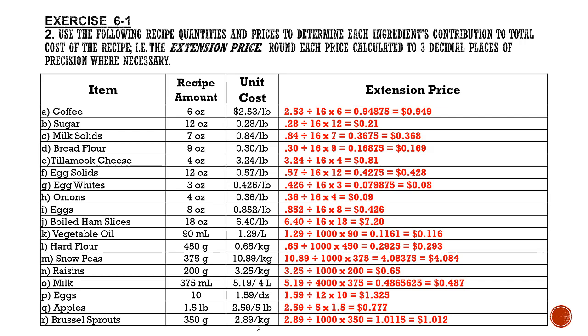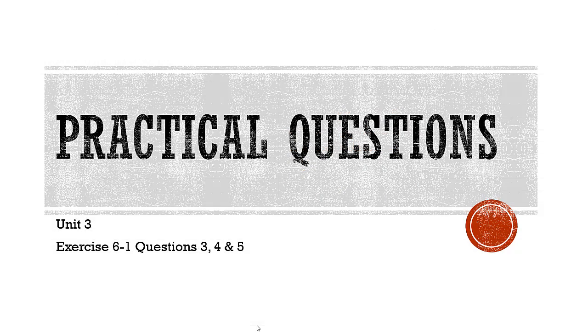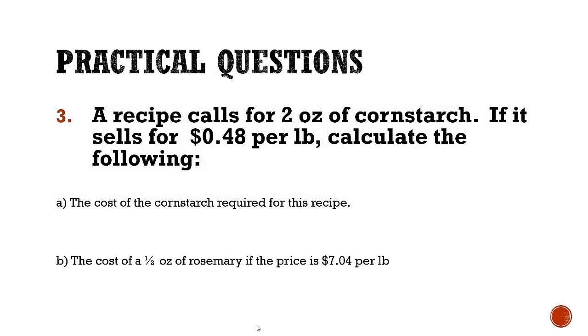If you don't know your relationships, it is a very difficult thing to do. However, if you practice on your own and you get used to using the chart you know you're going to get for the test, it does become easier. So let's take a look at some practical questions. We're going to look at questions 3, 4, and 5 for exercise 6-1 for unit 3.